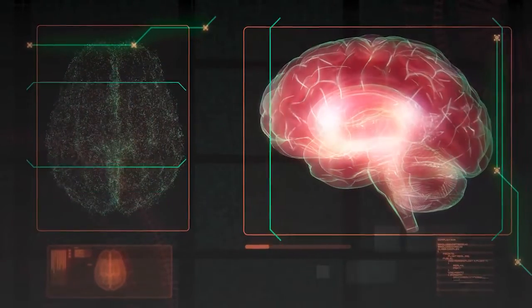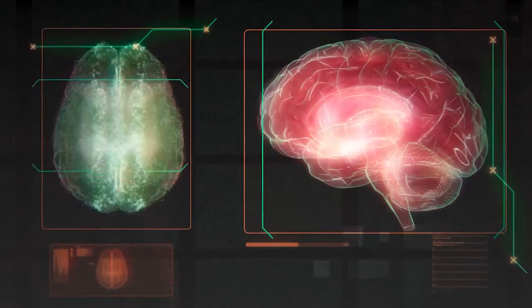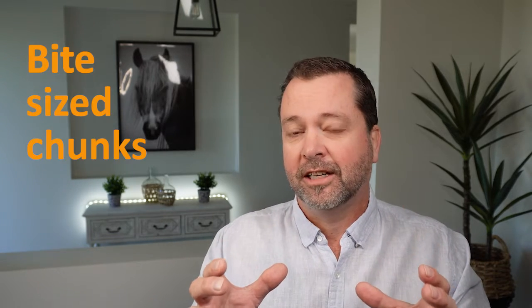Have you ever heard the expression, how do you eat an elephant? One bite at a time. Well, that's exactly how we need to think about preparing our lessons for a virtual classroom: one bite at a time, in bite-sized chunks. We know from neuroscience that the brain only has this focus for about 10 or 15 minutes before it starts waning. So it makes sense to put our content and our lessons into smaller bite-sized chunks.